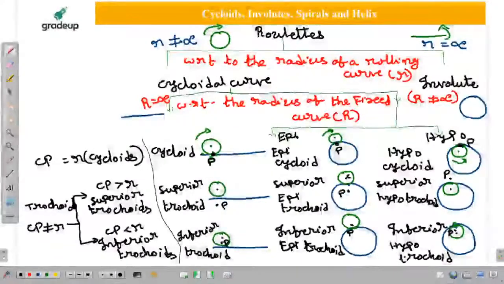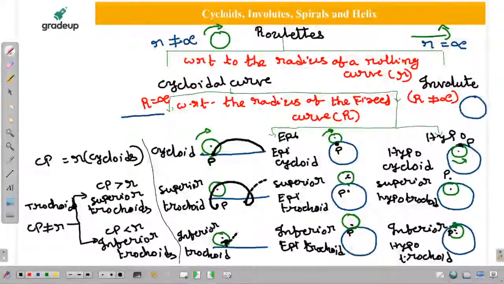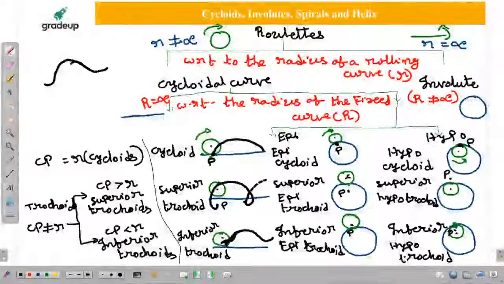All of you observe how the nature of the curve will be. If it is a cycloid, I am going to draw it a little bit thick, that will be easy for you. So the cycloid will be like this. Superior cycloid is going to move as a hook like this. Now here it is a little bit flat. Again it is going to be a curve, coming like this. It is nothing but a bell shape. The bell is going to be like this, a little bit flat here, then the curvature like this. So it is a bell shape we are going to get.